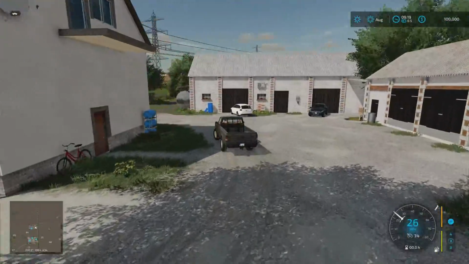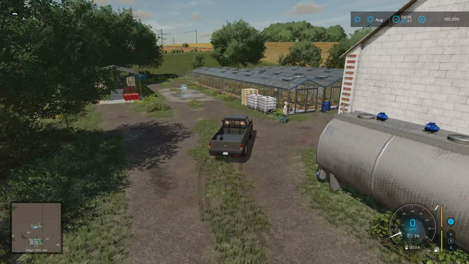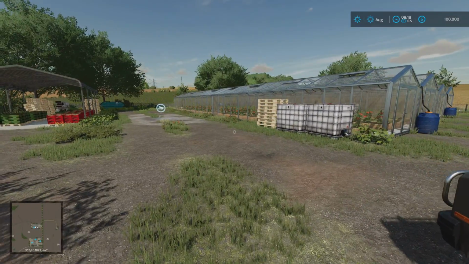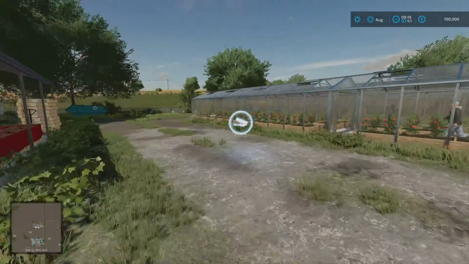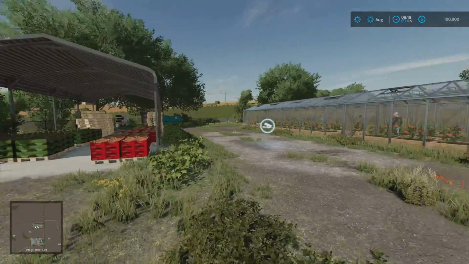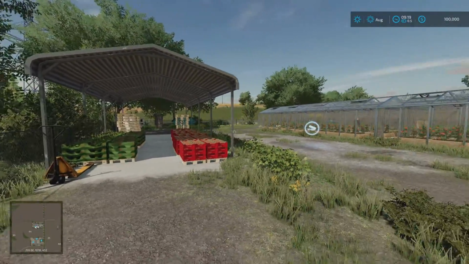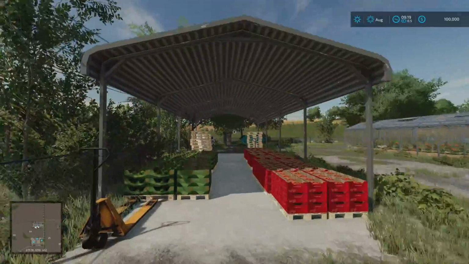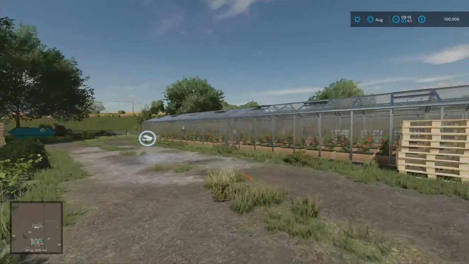So, just tucked round here, we've got this. Now, straight away I thought, oh, you start with the greenhouse. You don't. This is a sell point. This is the greenhouse sell point for you. So for your lettuce, tomatoes, and strawberries, we've got a sell point here. And this is another one of those things. It could have just been a sell point plonked, and it could have just said greenhouse with a greenhouse next to it. But it's all of this detail, and it just again makes it feel so much more immersive.